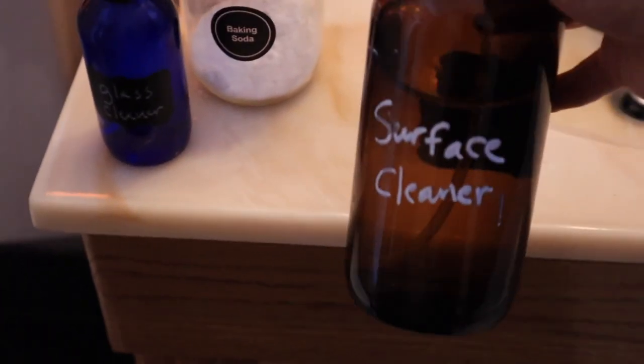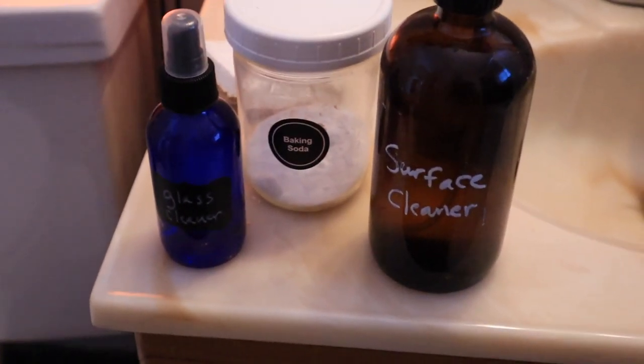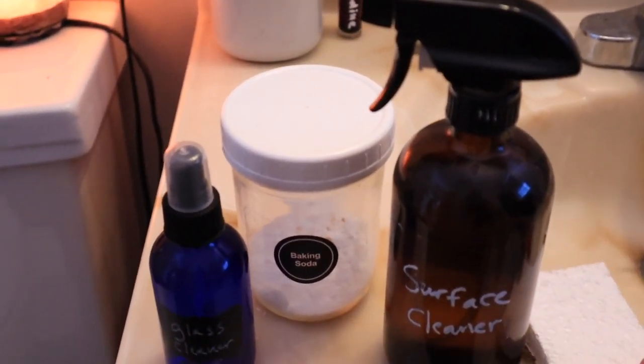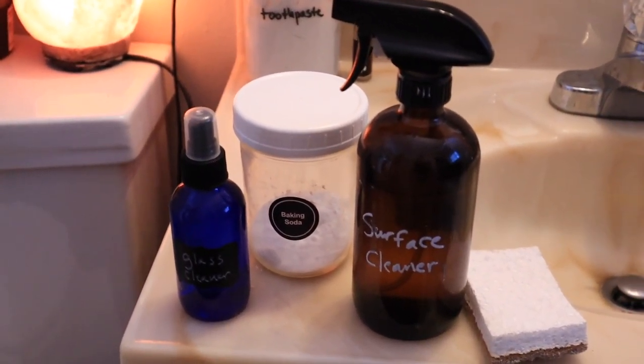And then my surface cleaner, and this is some white vinegar with some lemon and tea tree essential oil, and then baking soda. I have my scrubber and then some rags that I use, and that pretty much does it for bathroom cleaner, so I'm gonna get started.